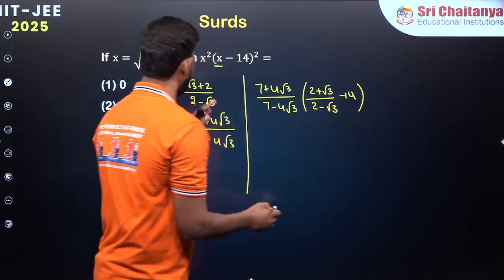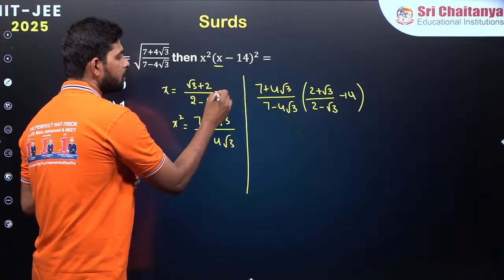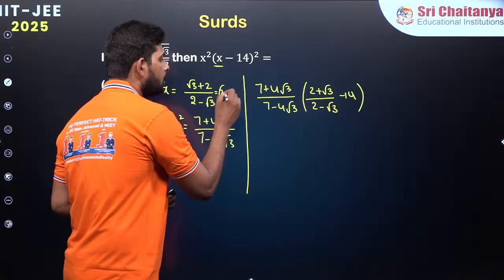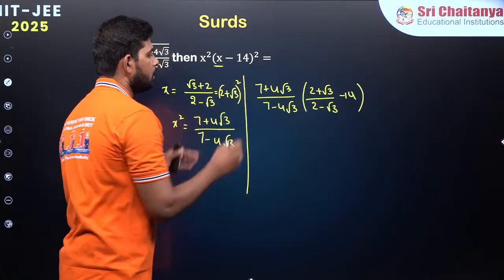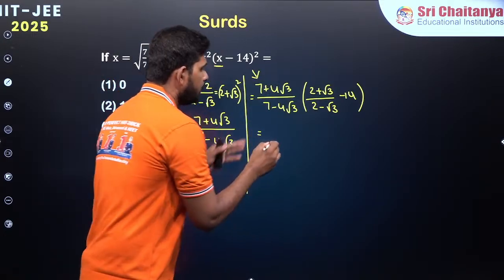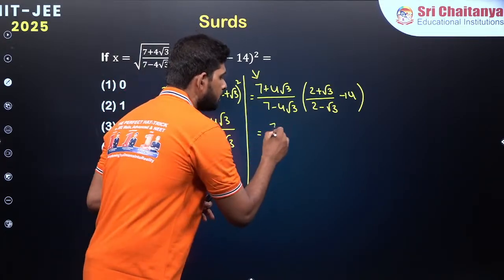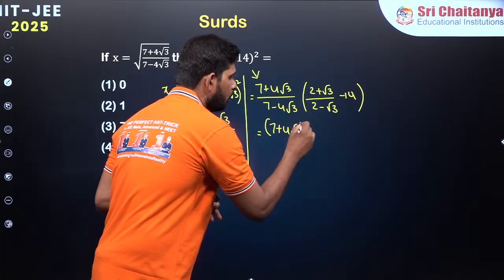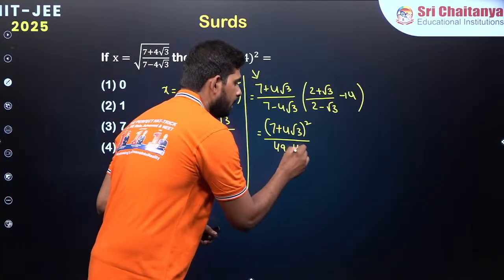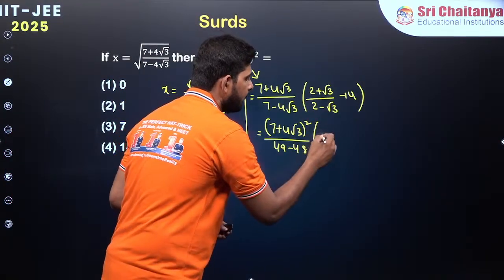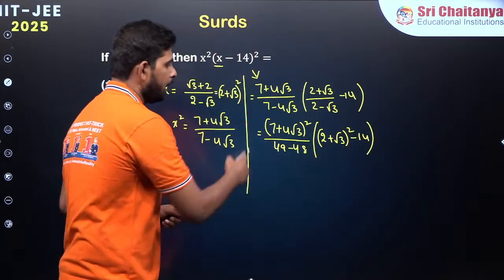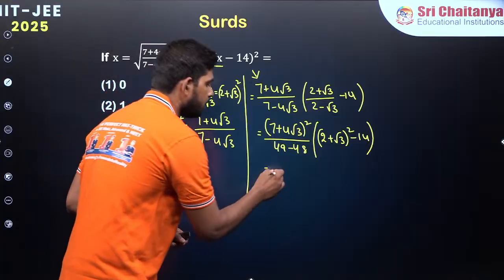Why don't we rationalize this one here? I am going to rationalize this. What do we get? You check here. The denominator is going to be 1 only, and the numerator is going to be 2 plus root 3 whole square. And you can substitute in this. So this value I am simplifying. And again rationalizing this one here, 7 plus 4 root 3 whole square divided by 49. And what is 4 root 3 whole square, right? 48 there, into, and here the same way 2 plus root 3 whole square, having minus 14. And you can simplify further. This value is 1 there, this is 1 there.